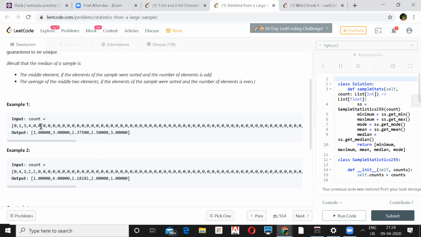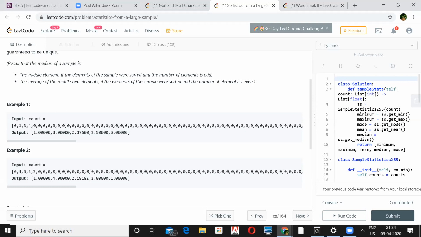So for median, median is basically the middle element, right? In case of odd, otherwise in case of even, you divide by 2. Am I right? Yes, the middle two elements divided by 2. In this case, if you look at 1, 3, and 4, it will be 1, then 2, 2, 2, and then 3, 3, 3, 3. That's actually 7 original numbers, so you have to find the middle element out of these. So you are saying you did the sum and then divided by 2, and decided odd or even based on that, right?